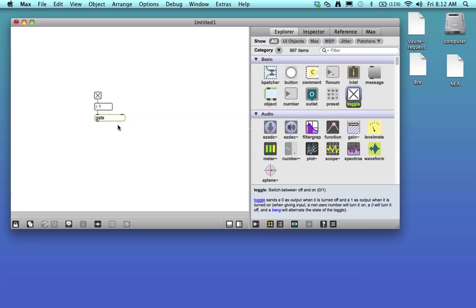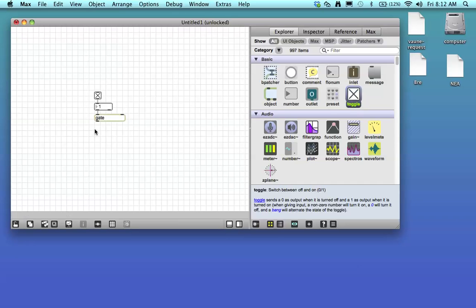There are lots of times where you just want to gate something, and there's a partner one called switch. We'll get to that down the road. Just to illustrate that, I'm going to hold down the Option key and drag, just like Photoshop or lots of other programs, if you want to duplicate something. That's another integer box here, and now whatever comes through, we can see it coming through here. So what we need is some data to come through here, and oftentimes it's useful to be able to generate random numbers. That's what I'm going to do.